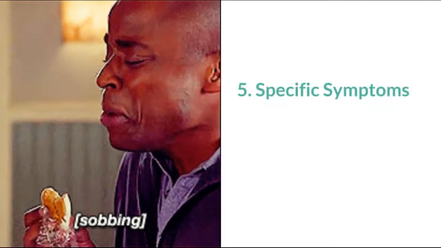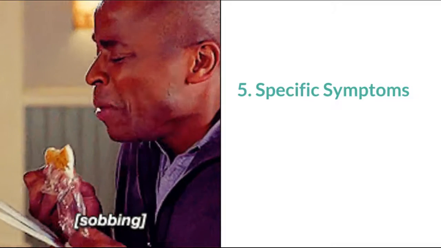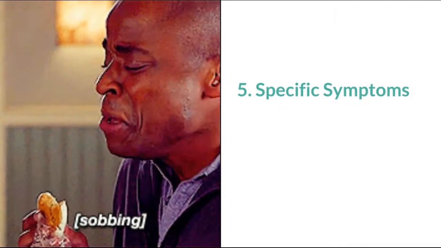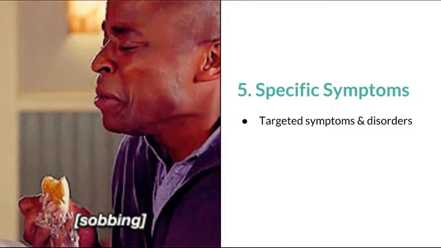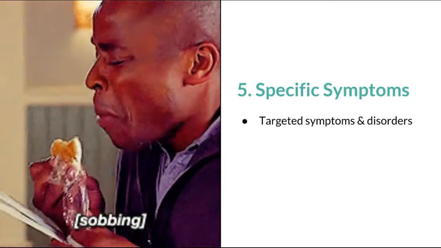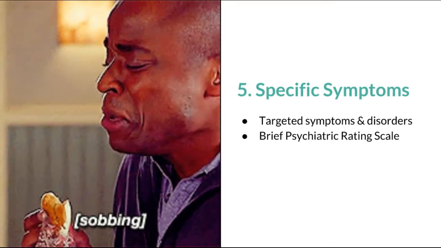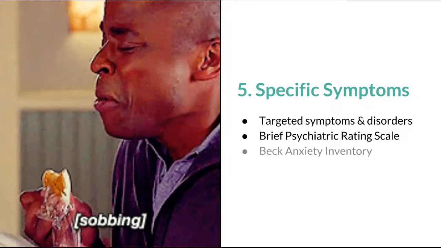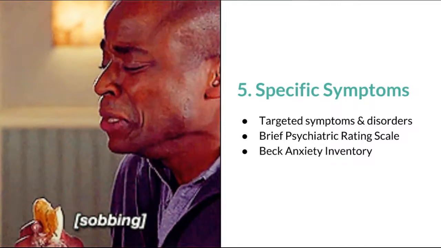The fifth and final type of psychological test is tests for specific symptoms. As the title suggests, these tests are created specifically to assess for targeted symptoms, such as crying and emotional eating, as Gus is doing in this scene from the TV show Psych. They do this in order to determine specific psychological disorders, such as depression. There are tests that also assess for broader abnormal symptoms, such as the Brief Psychiatric Rating Scale. There also are disorder-specific instruments, such as for depression and anxiety. I've provided a copy of the Beck Anxiety Inventory on Canvas as a sample of a disorder-specific test.